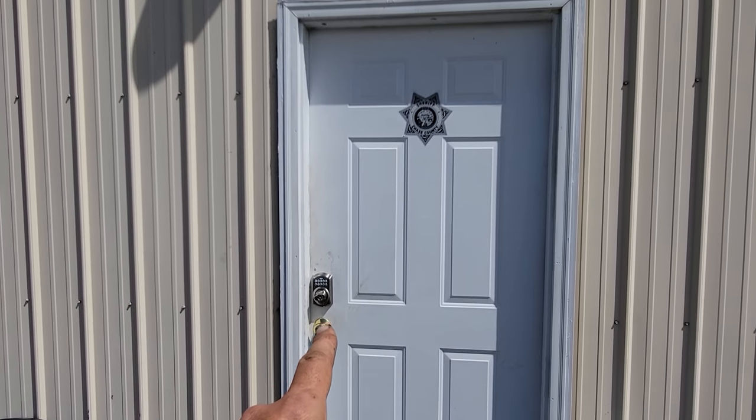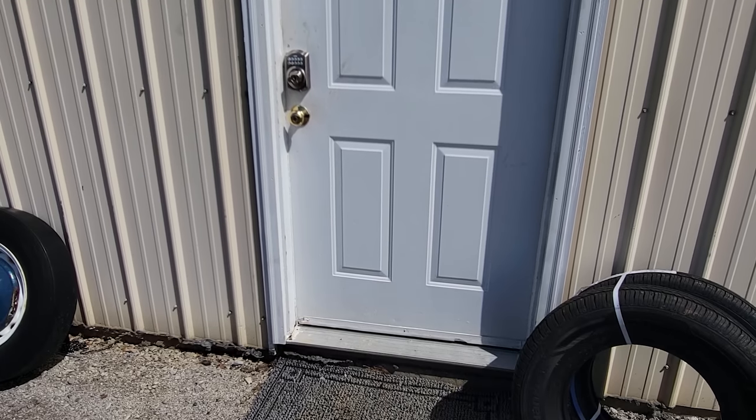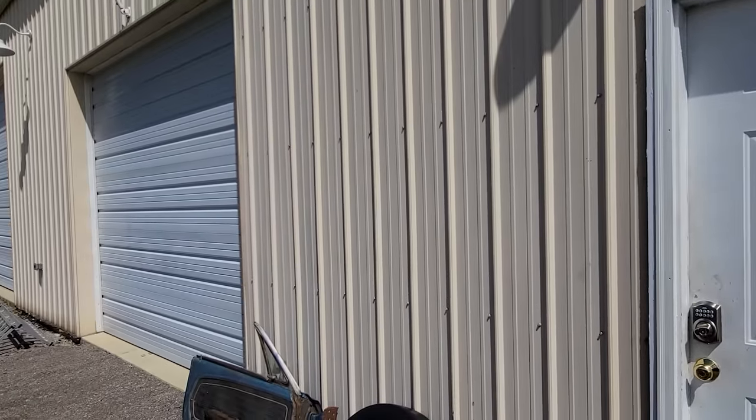This door is also shot. The frame is falling through. I might go to Home Depot or something, see if I could find a cheap one, or maybe they could throw one in for me, but got to get that replaced as well.